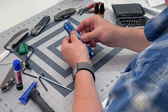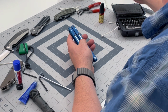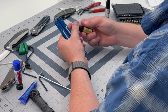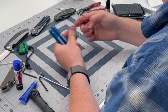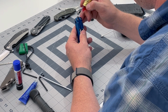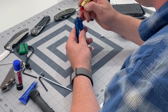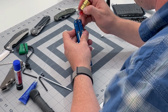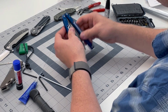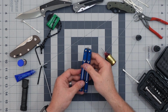Anyway, get that as clean as you can, and then you are just going to take a drop or two of Knife Pivot Lube. You can also use Knife Pivot Lube Heavy, which works really well on the balisong knives and is preferred by many of the people who flip out there. And you're just going to add a drop or two of this product to each side, again, right where the blade interfaces with those pivots. I'll just add one drop of this product on each side of the two pivots and allow that to work itself in just by moving the knife around, flipping it a little bit.